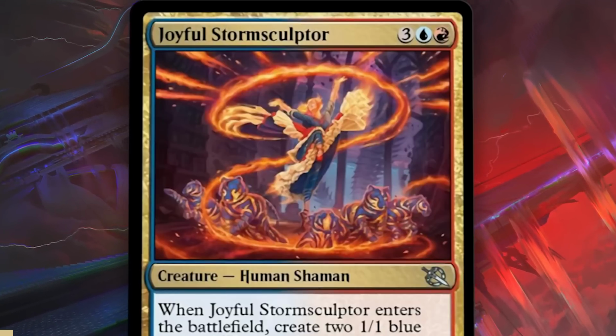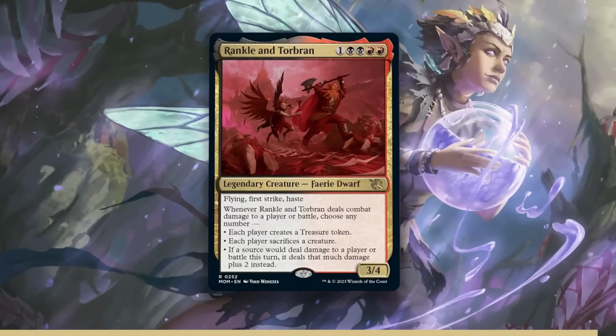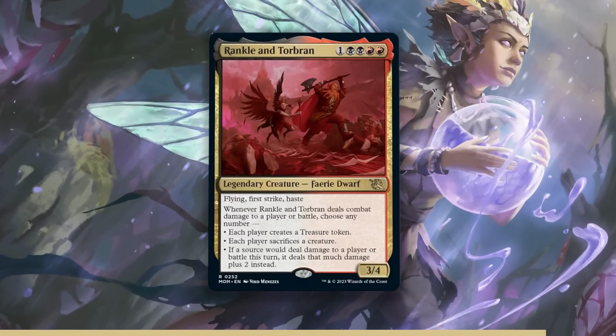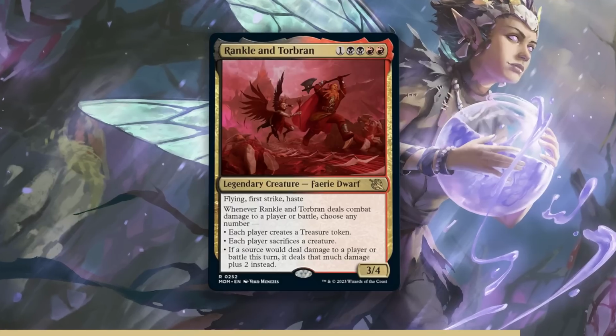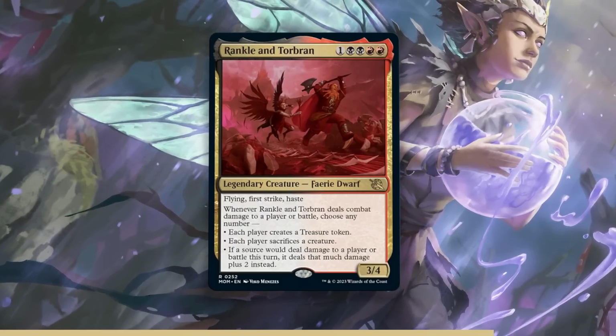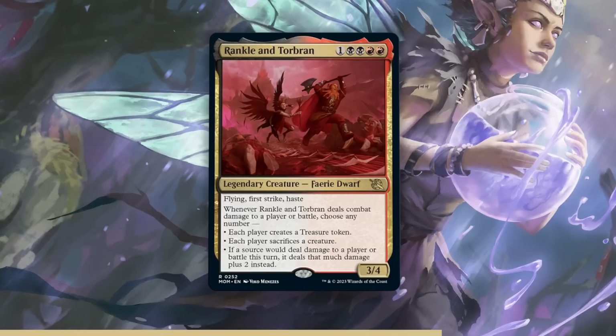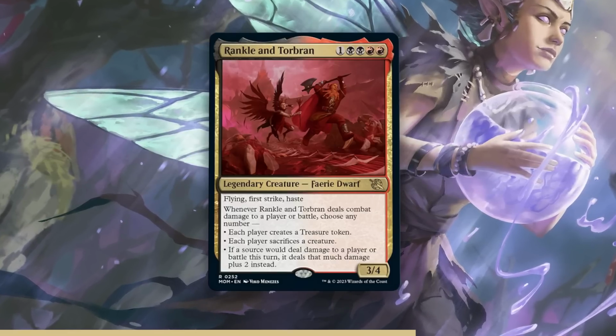Oh, they're so cute. Rankle and Torbran is 1 of anything, 2 black and 2 red for a 3/4 legendary creature fairy dwarf with flying, first strike, and haste. Whenever it deals combat damage to a player or a battle, choose any number. Each player creates a treasure token, or each player sacrifices a creature, or if a source would deal damage to a player or battle this turn, it deals that much damage +2 instead.